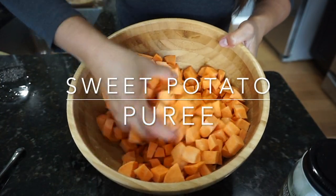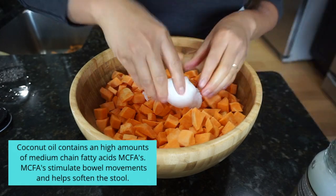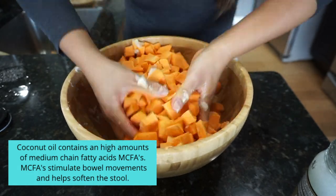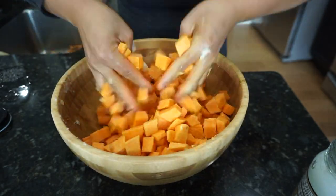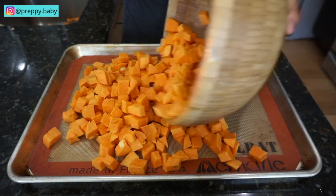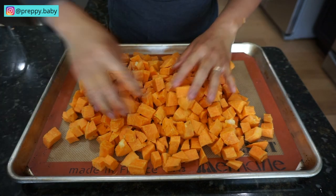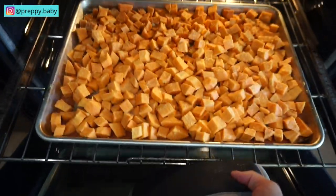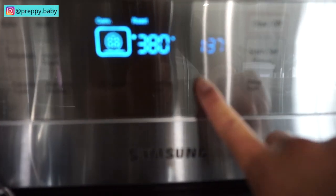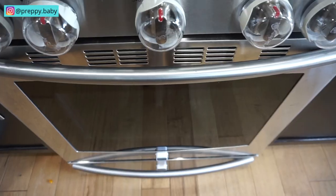Next one is plain good old fashioned sweet potato puree. With this one I normally like to add a little bit of coconut oil for added benefits as well as for healthy fats. I'm going to cook a lot for my whole family but only puree a little bit. Spread them evenly on your cookie sheet and bake at 380 degrees for about 40 to 45 minutes. This is a favorite snack around our house — it's great for babies and toddlers because it's easy to pick up in little cubes, soft enough that they won't choke, and perfect as a side dish with lunch or dinner.